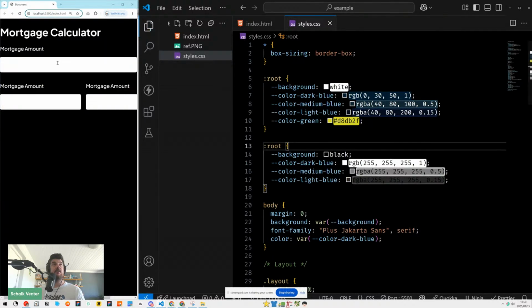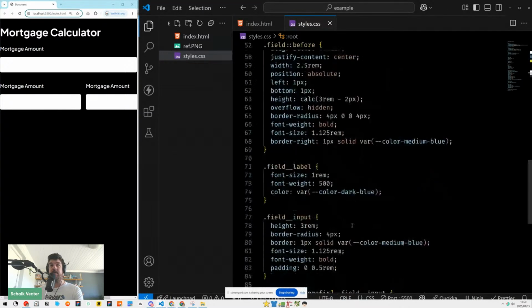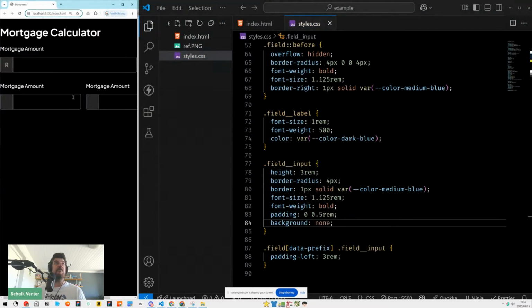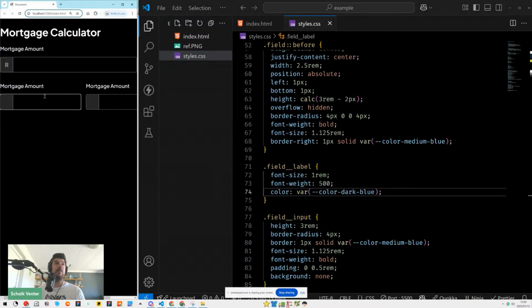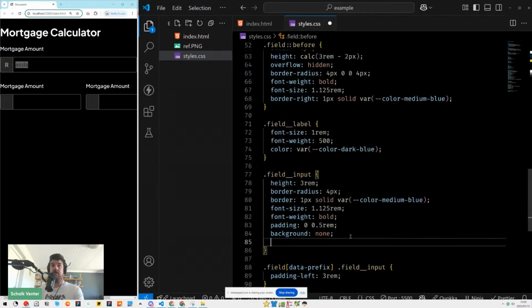Okay, we need to remove the background on these though, so that would be the field input. Background none. Cool. So obviously you would do a bit more tweaking, but you can probably see how this works.